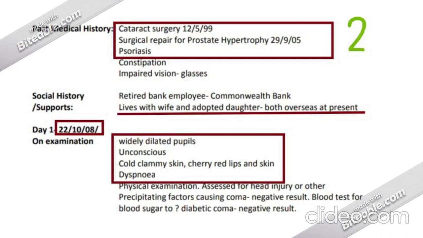So keep it in your mind: you are going to write the letter to the director, so it may not be a medical person. So just underline anyway: widely dilated pupils, unconscious, cold and clammy skin, dyspnea. When you are writing the letter, we can write it in simple terms. Then the treatment given. Here in this letter you can see they have given the treatment from admission until discharge, but all the data is more or less the same. The treatment given and nursing management are more or less the same.